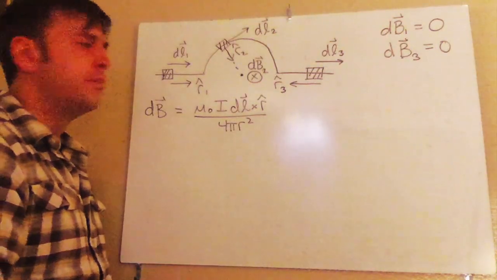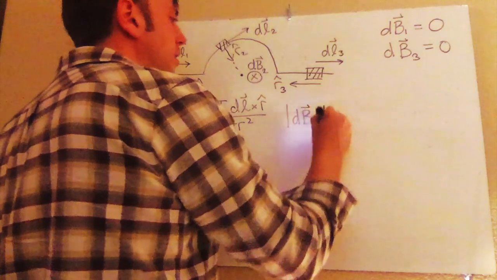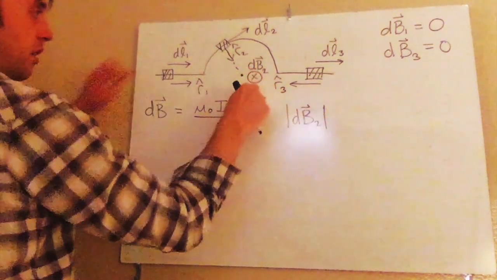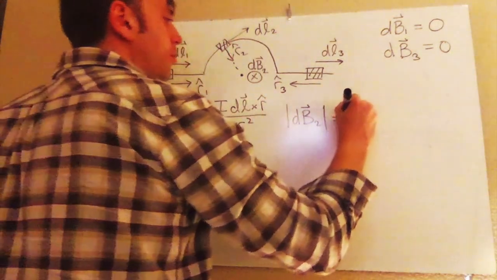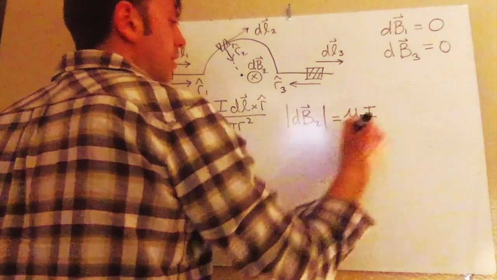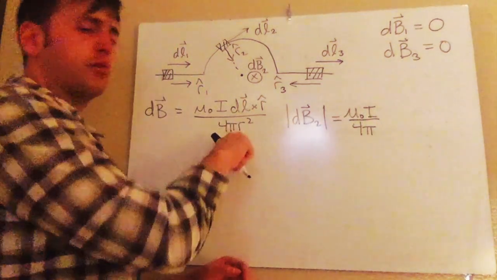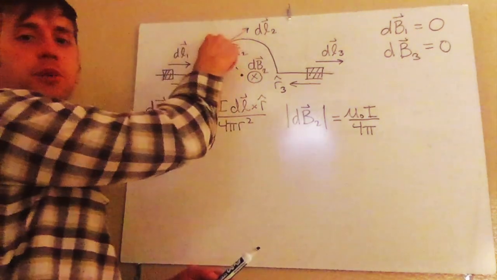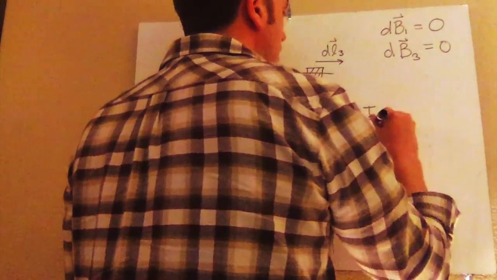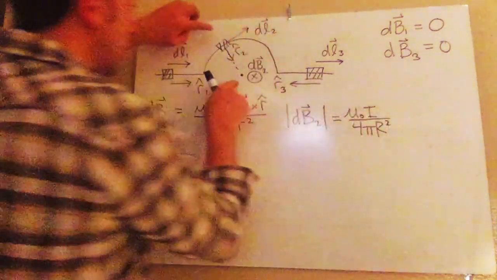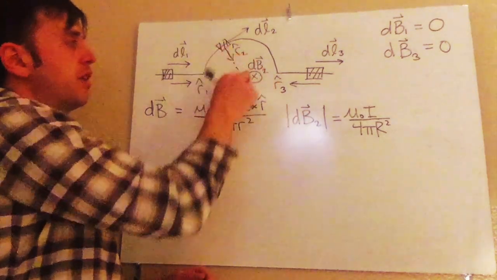So the next thing we're going to do here is think about the magnitude of this vector, dB2. So what is that telling us? Just telling us how much magnetic field is being contributed by this second current element that we drew in the diagram. So we have mu naught times I, and on the bottom we have 4 pi, and then we have little r squared. And remember what this represents. This is the distance between your current element and the point in question where you're calculating the field. So this should be uppercase R, because that's what we're using for the radius of this loop. So every single current element on this curved part is just one radius away from the center.